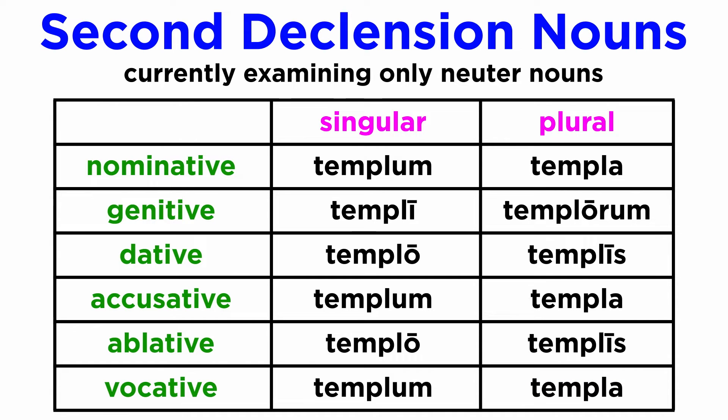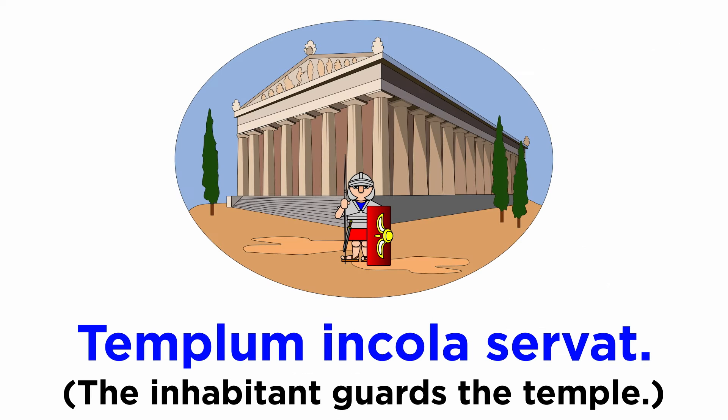Just by looking at the declension, we will notice that the genitive case still ends in -i, which makes the words totally comfortable in the second declension. However, surprisingly, nominative and accusative cases look the same, both in the singular and plural. This could be annoying in determining the subject in sentences — is 'templum' going to be the subject of a particular sentence, or the object? It might require some extra thinking and some careful analysis of the other words present in the sentence.